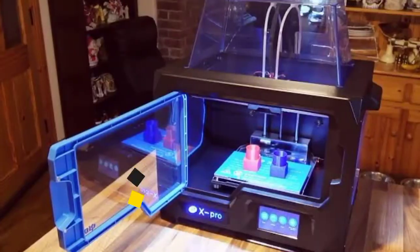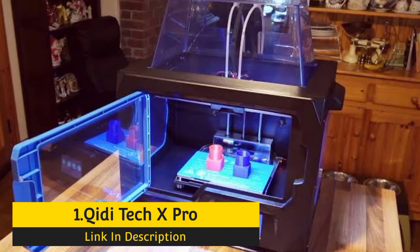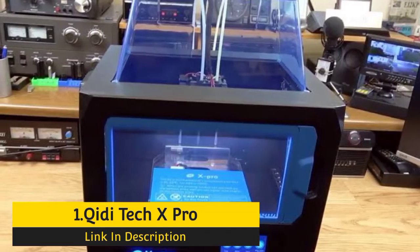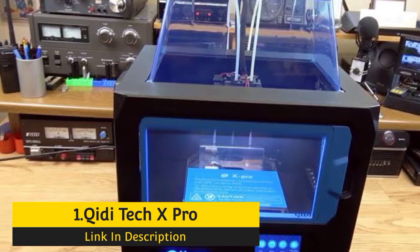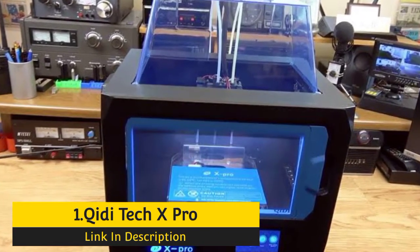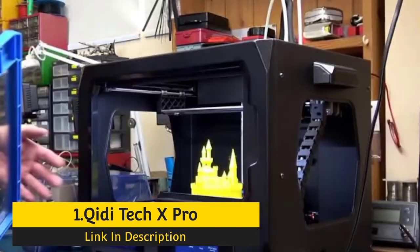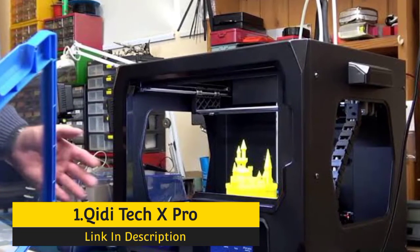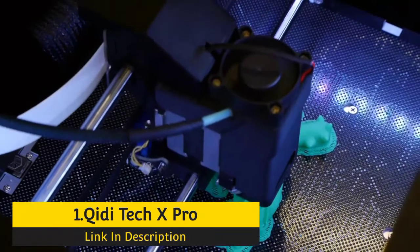The last printer: Qidi Tech X Pro. Qidi Technology is widely known for its premium range of 3D printers, and the X Pro is no exception to their excellence. The Qidi Tech X Pro is one of the affordable 3D printers with advanced features and specifications. First off, there's a unique dual-extrusion system mounted on the X Pro. This means that instead of one nozzle, you get two at your disposal, both of which are highly suited for flexible materials like TPU and soft PLA. The X Pro works with the standard 1.75mm filament, fed to the print head using the direct-drive extrusion system — another favorable quality trait for flexible thermoplastics.